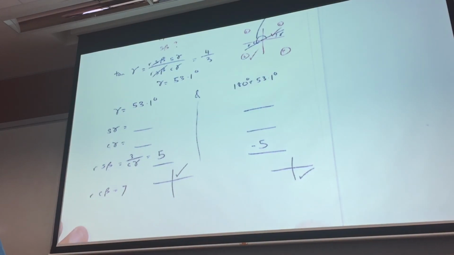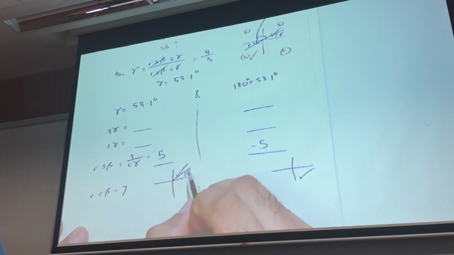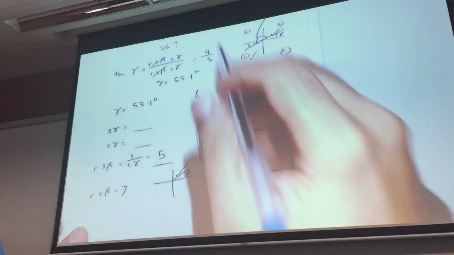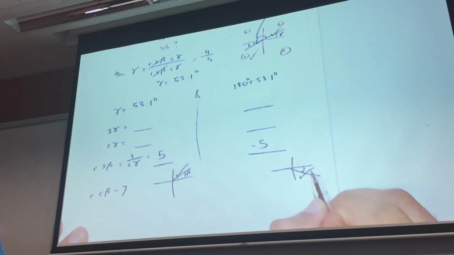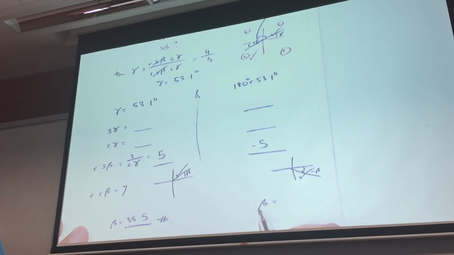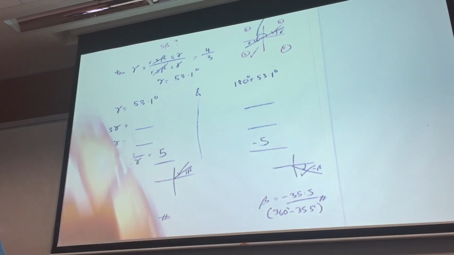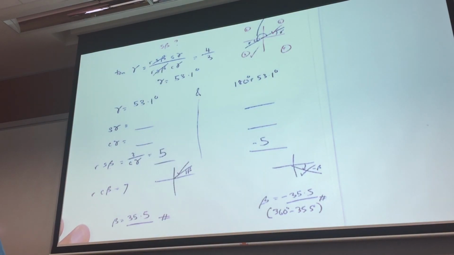So this is to tell you, once you find your answer, my beta should be this value. Or when I find for this sequence, the answer should be minus beta. The negative sign should be there. So from this you will realize that your beta is 35.5. But for this answer, your beta should be negative 35.5, or 360 degrees minus 35.5. That answer also is fine. I'll accept that. Once you know your gamma and beta, you can find your R value.